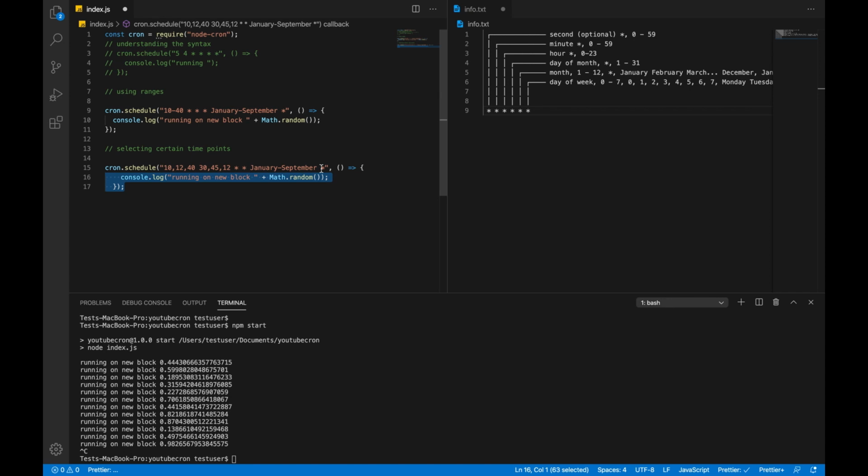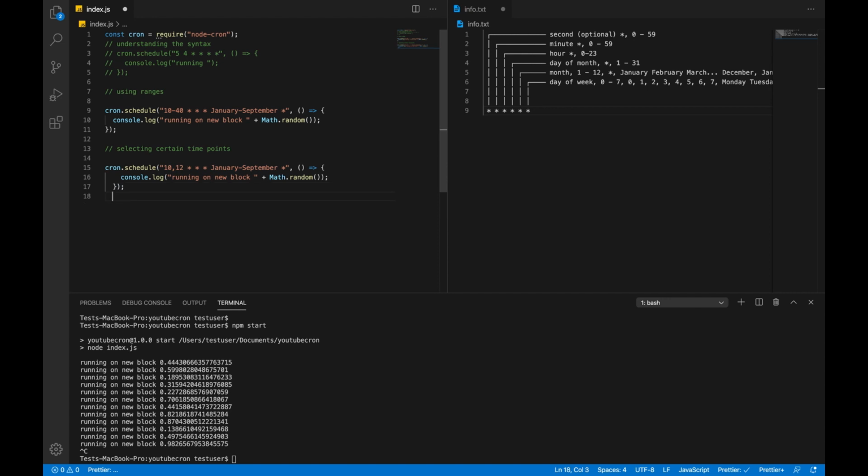It can get really complex. I don't want to go way too complex for those that don't understand this very well, but that's the general idea. We can select certain time points, right? Let me just make this very simple. You can select certain time points. So this is 10th and 12th for this range, right? I don't want to keep on repeating myself.